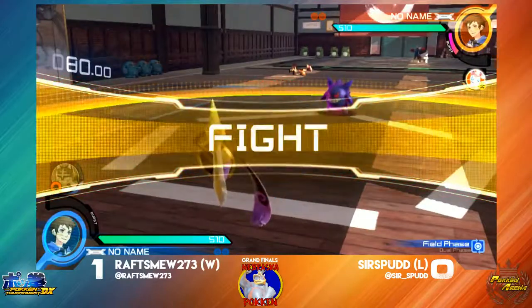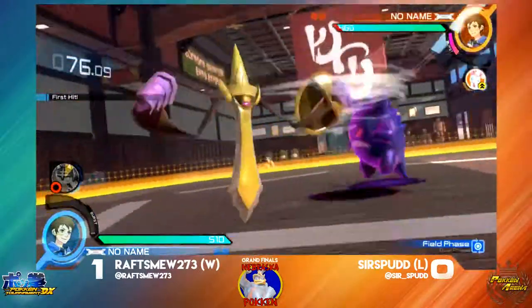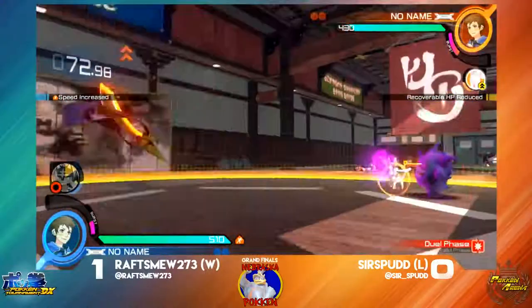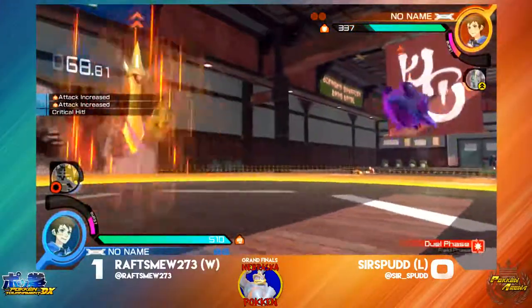Alright. SirSpudd on to a good start. Whimsical granting in 40% meter, but Raftsmew running in and getting the grab, shifting the phase, and gets meter in return. Ooh. That kind of hurt.